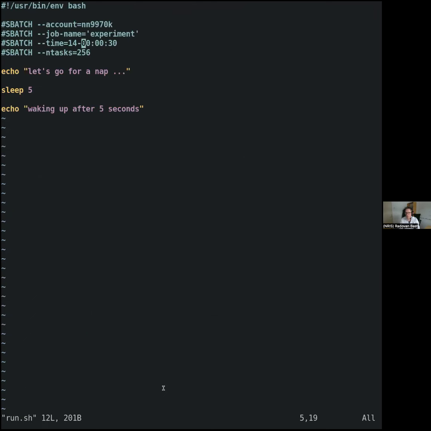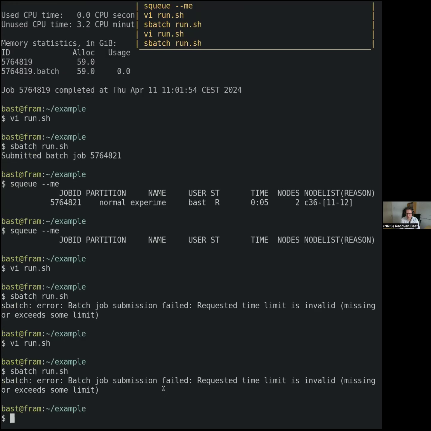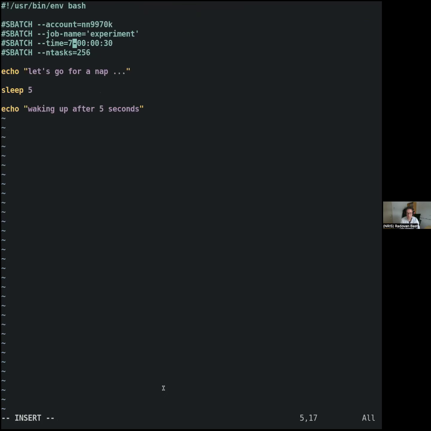But what did I want to show here? Is the time limit 1 week? Yeah, for normal jobs, it's 7 days, something like that, I think. Not sure, 30 days maybe. Yeah, it's just 7 days.